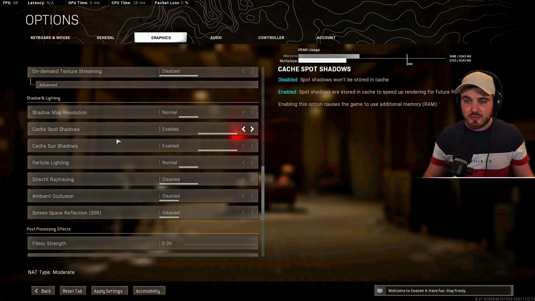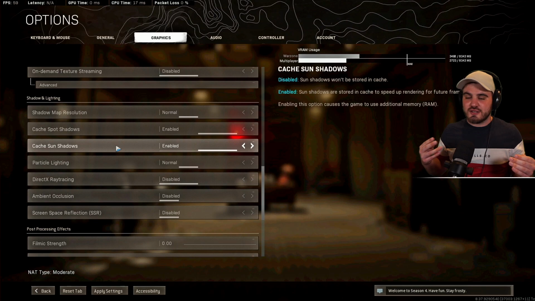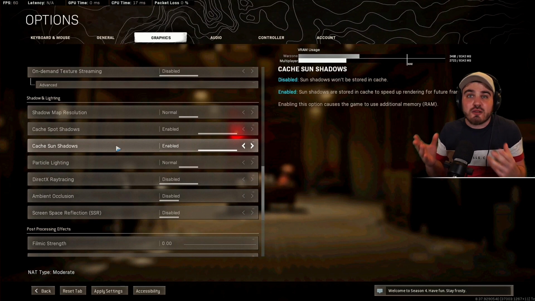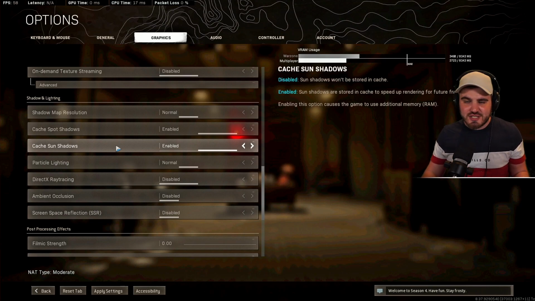having these both enabled just makes your game run smoother because you're storing certain render pieces on your PC, so they're ready to go. It's not having to load them back in. In general, enabling caches in games can take up more space on your system, but it will make the game run better and improve visibility. It does both. So keep these enabled.